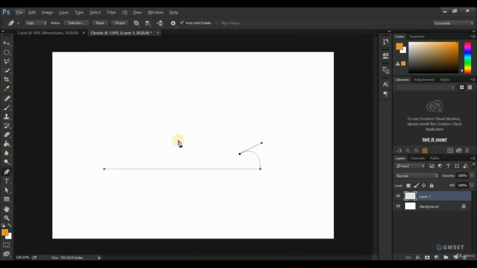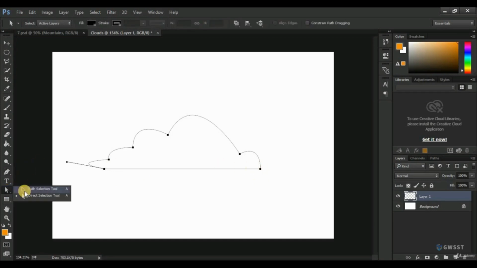So like this you can create your cloud. I'm just going to click on this one, hold Alt and cut it off, create this one, hold Alt and cut it off, another one, just hold Alt and cut it off, and the final one. Okay, so if you feel like your shapes are not perfect, again you can get back to your direct selection tool. You can choose the points which you want to modify and you can always move the points. Okay, so I guess this is fine since I have got the cloud ready.